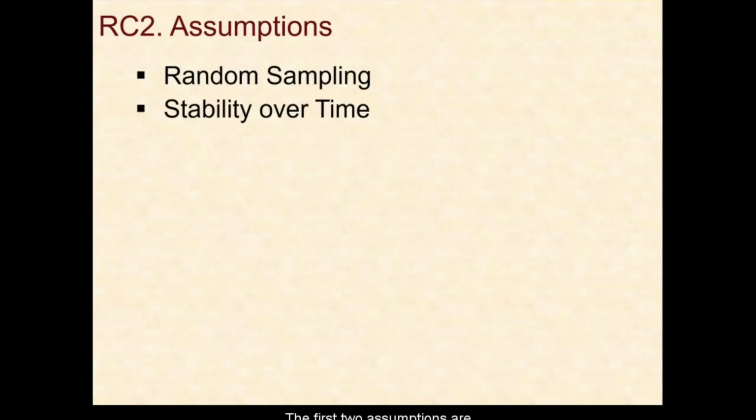The first two assumptions are our usual ones of random sampling and stability over time. Also, as usual in our examples, we are not able to check these assumptions with the data we have. Still, we want to consider these assumptions within the decision setting and whether we can clearly identify a specific strong reason to believe that one or another of these does not hold.